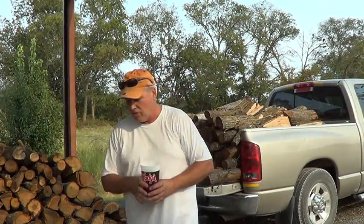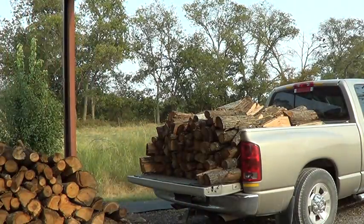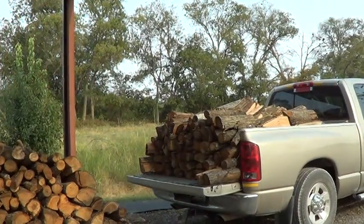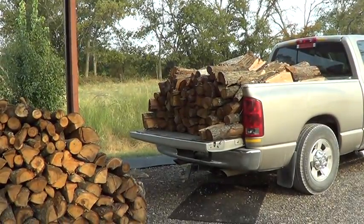I'm buying from a guy that I bought from before. I know it's out in the open. It's easy to load and unload, and so that's my firewood caper for the day. Hopefully you can get something from it. If not, well, hell, I just wasted my time and yours. All right, we'll end that there.